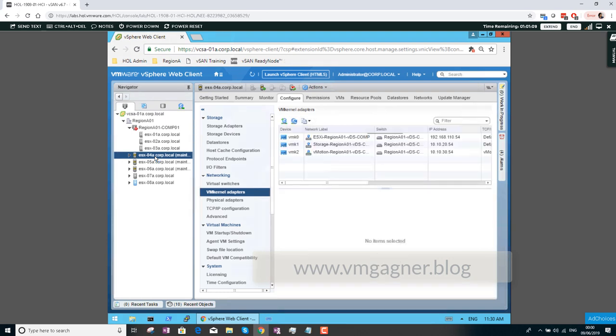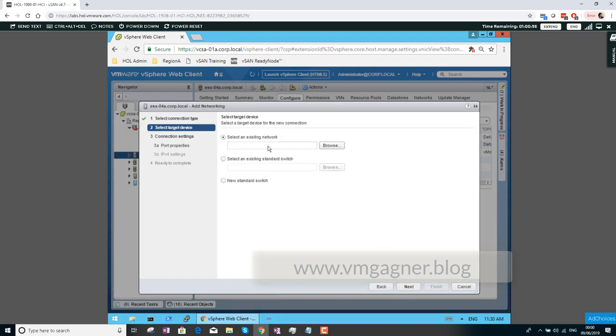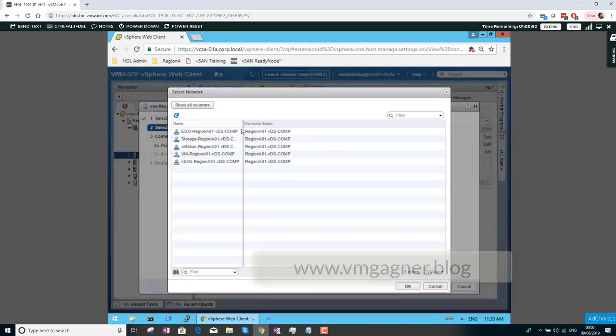What I have to do is just click on the node ESX04, click on the VM kernel network adapter, add networking, VM kernel network adapter, and we have to select the port group on the existing DV switch.